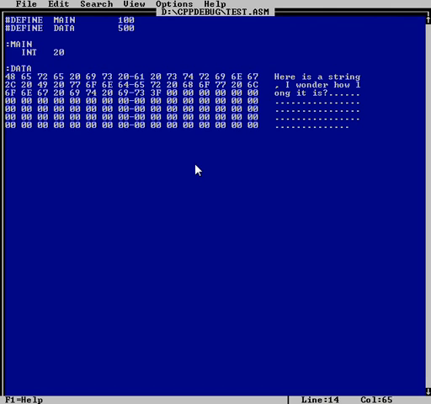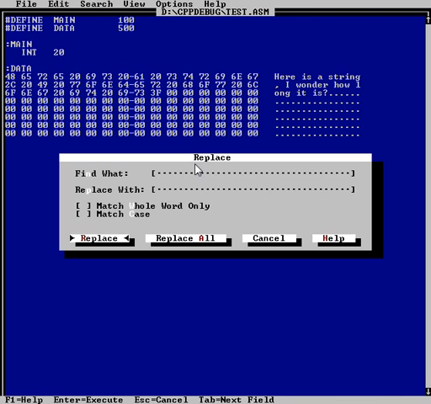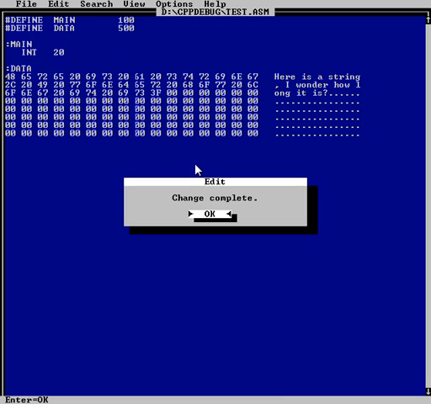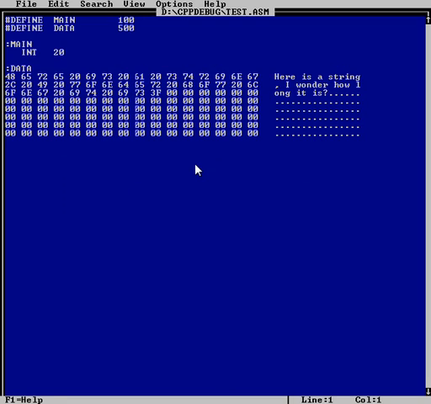Now what I don't want are those dashes. I'll get rid of those. And in order to turn this into something the debug program can use, I put a db in front. That's the command that allows you to just start entering bytes.